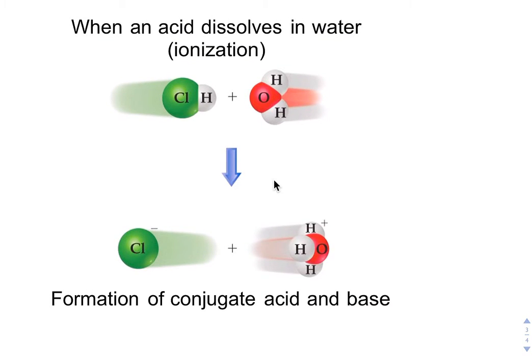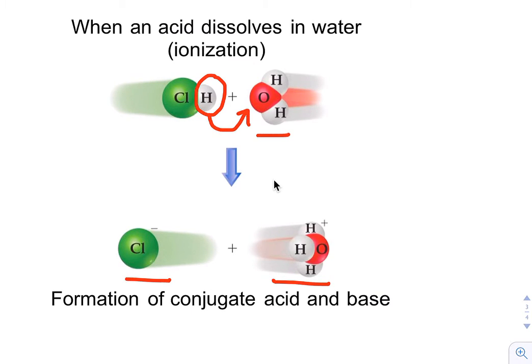If we look at this on the particle level and combine the acid and the base, so in this case, the hydrogen from the HCl is going to be the proton that's donated, and water is going to act as the base here. So that proton is going to go to the water, right? So the HCl is donating the proton, the water is accepting the proton, and you end up with H3O plus and Cl minus.